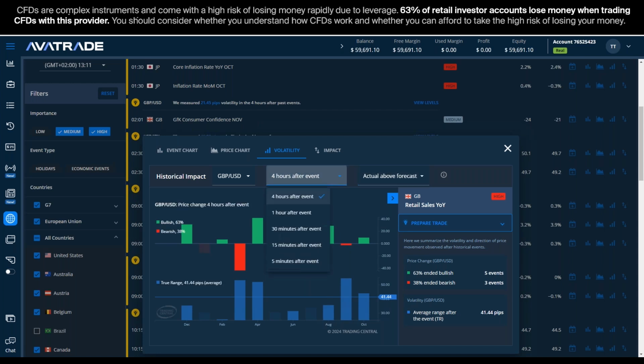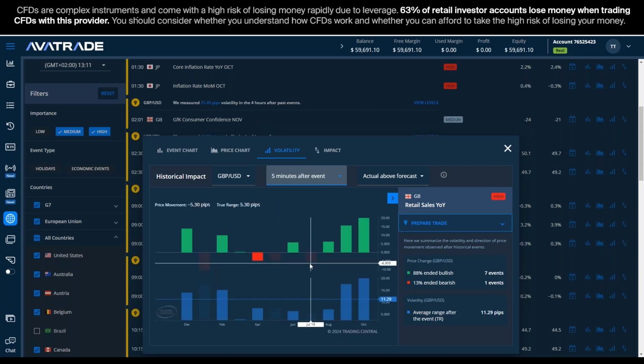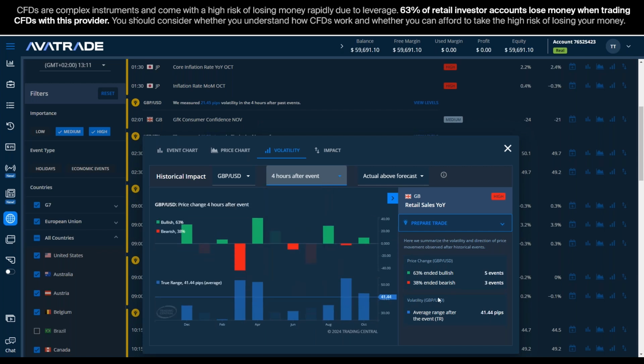And you can see in the first hour, okay, it already made the move. In the first 5 minutes, the range movement's only 11 pips, okay? 11 pip range movement. And after 4 hours, range movement 41 pips. A number of these are 30, 40 pips up. So you have to play with the timing and which announcements you think show the strongest statistics. And you could do this over the weekend for the upcoming week, each week, and know the exact times and announcements you'll trade for the upcoming week in advance.